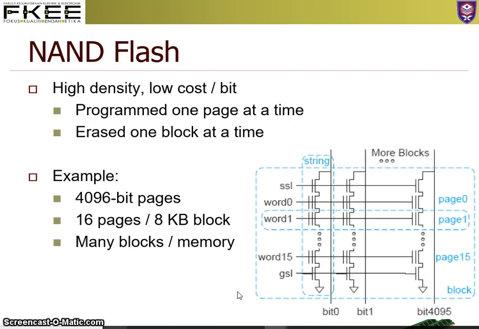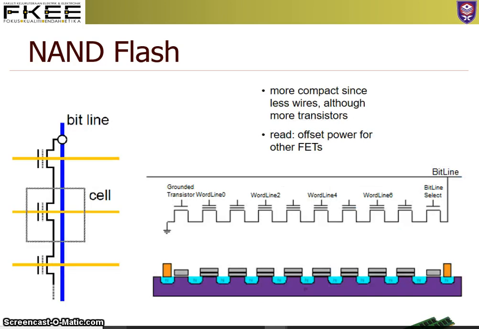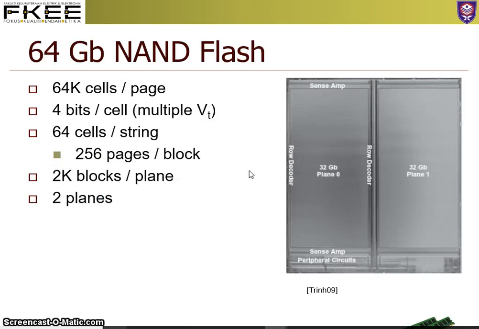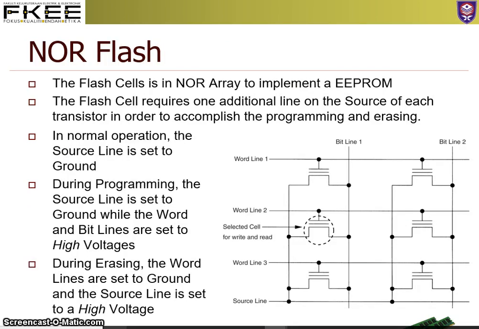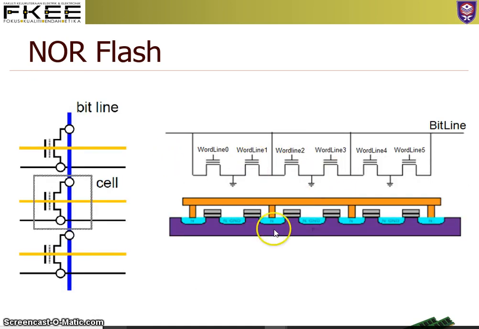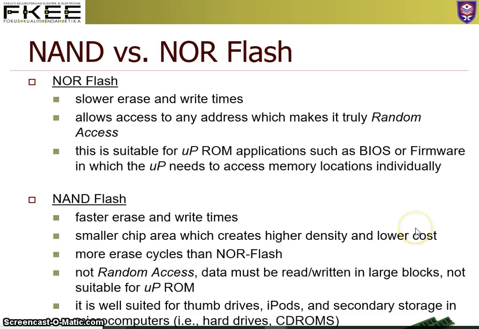And this is an example of NAND flash, which is currently available commercially. It is one line. We can have this example of commercially available NAND flash up to 64 gig, and then we can also have a NOR flash. This is the transistor with a floating gate, so this is the symbol for the floating gate. So this is the NOR flash structure, and this is the difference between NAND and NOR flash.